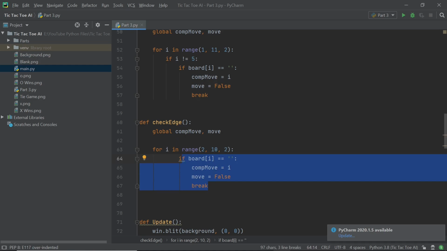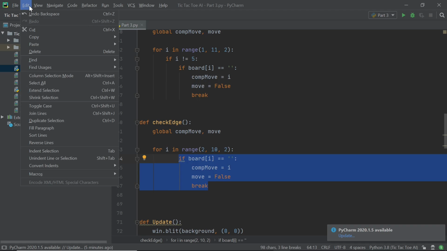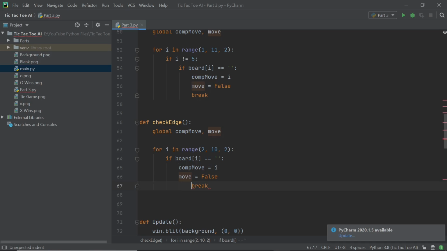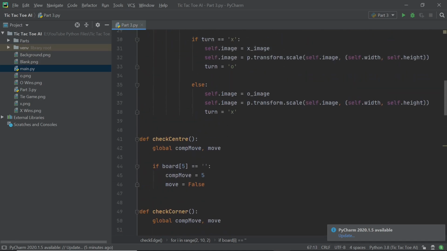So to do this, I think you can select all. I believe it is in edit. I'm not sure where it is. Alright, so I'm just going to do it manually. I'm sure it's in one of those things. So de-indent is what we're looking for. So let's remove each one of those spaces. There we go. That's going to be pretty much it. So we just check if the square is vacant, and if it is, we make the move and break. So that's all we need for this whole function, and that's going to be all the functions we'll be coding today.